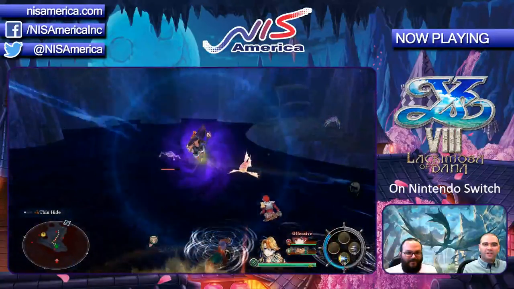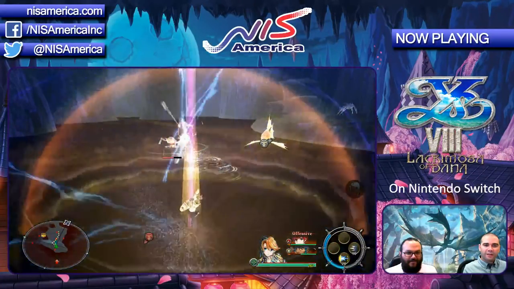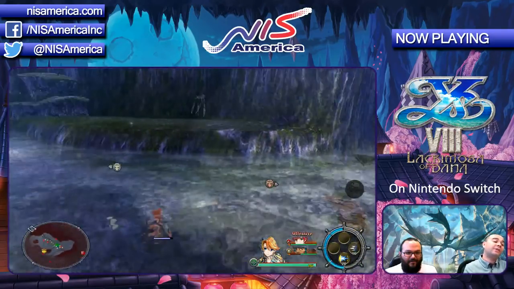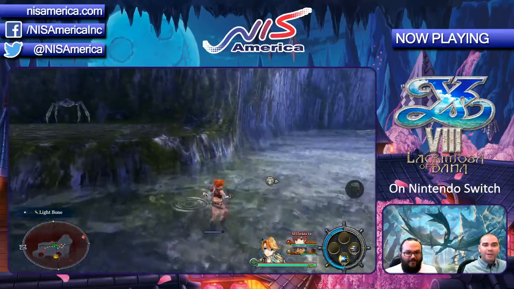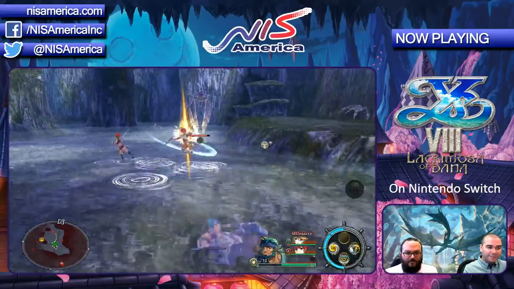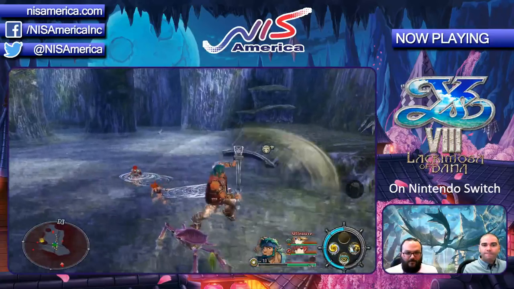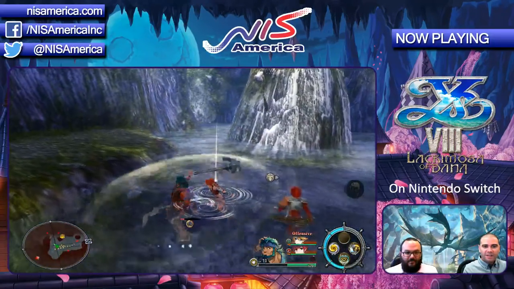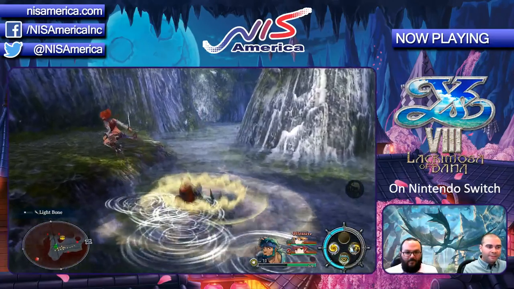So the EX skills are awesome, as you can tell. They do a lot of damage. A lot of times, especially in the higher difficulties, that'll be the make or break in a really tough boss battle. Yeah, buy yourself some seconds of invulnerability. I like Sahat's butt bomb thing. Yeah, broke him with my butt.